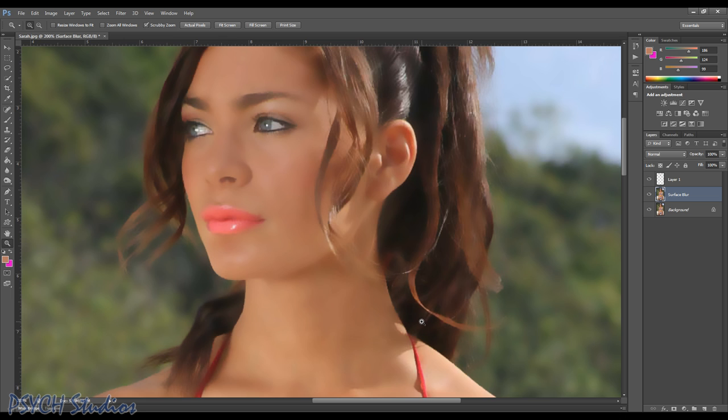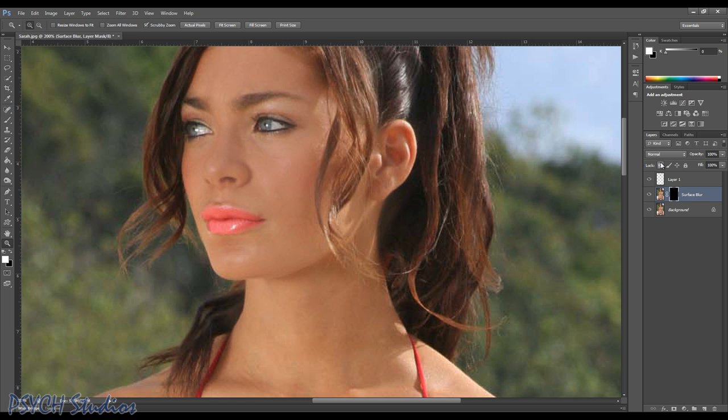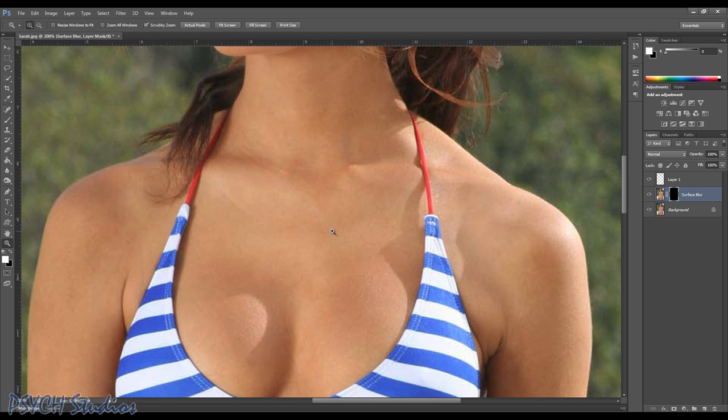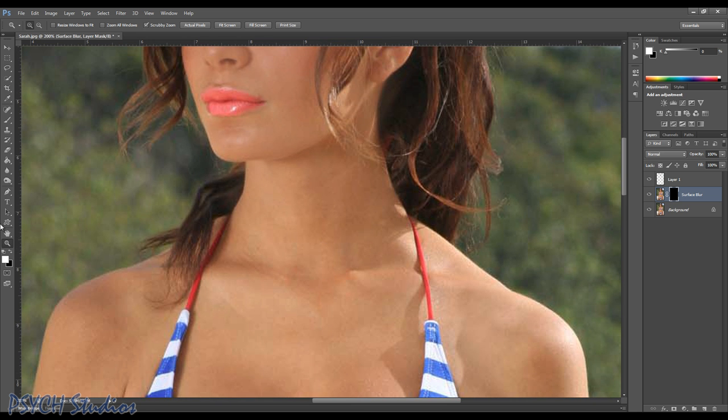So now that we've applied the surface blur, we're gonna go over here and make sure we still have the surface blur layer selected, and we're gonna come down here and apply a mask. So add a mask layer, and then hold Control, or Command on a Mac, and press I to invert the selection. Now everything kinda goes back to the way it was, and you can really tell the blemishes and everything. So let's go ahead and zoom out a little bit.